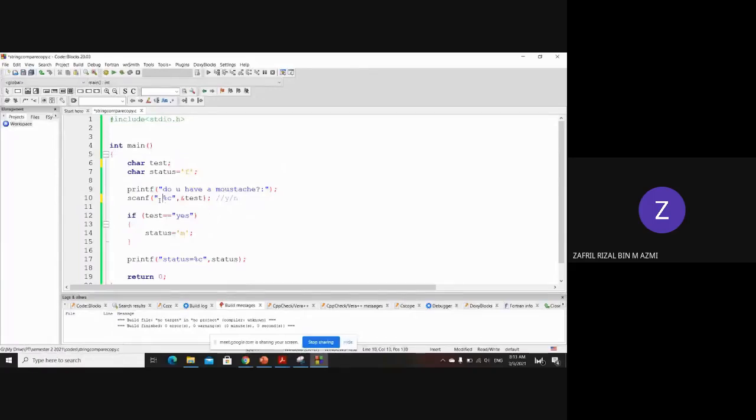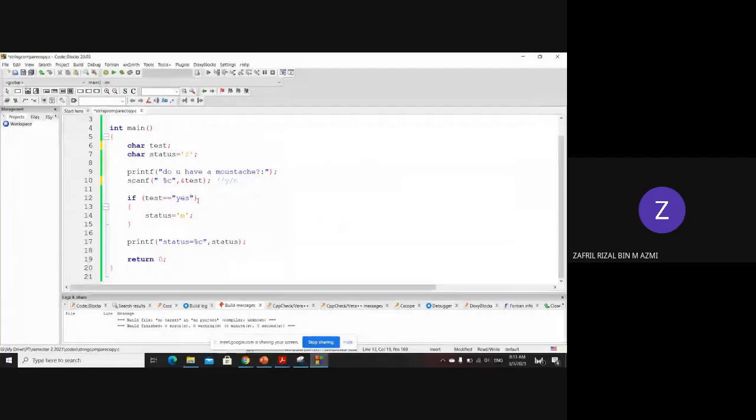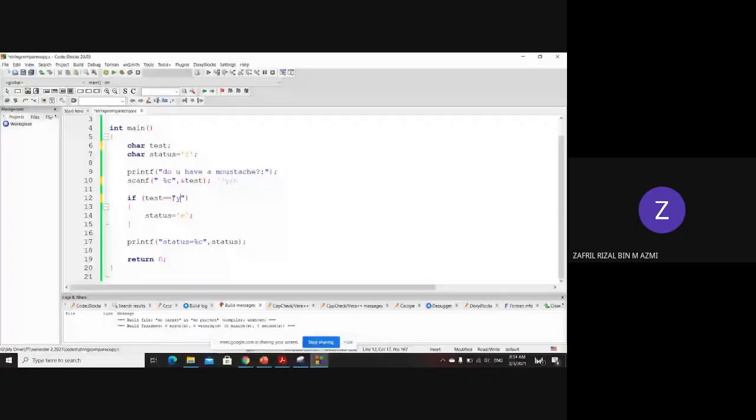Then obviously over here we need to change the value to y or n. So this one we change to y, but let's remain the double quote. You changed the value from yes to y, but you didn't change the double quote.